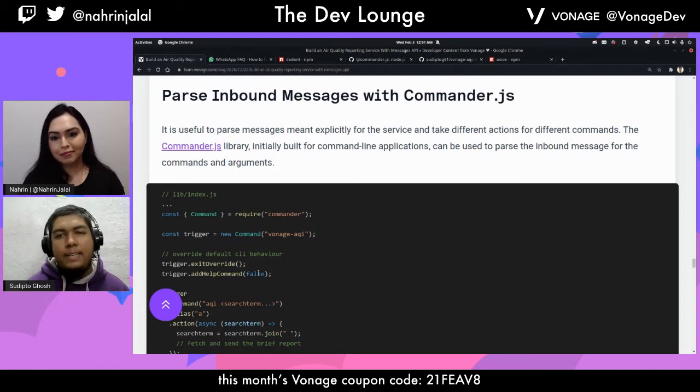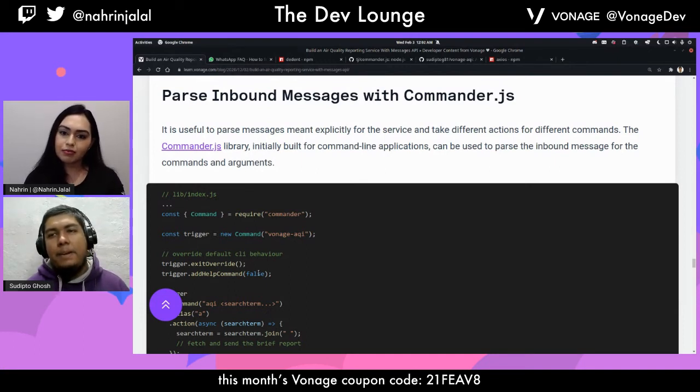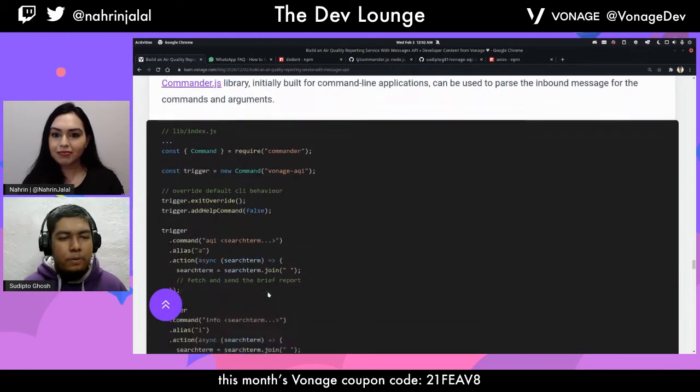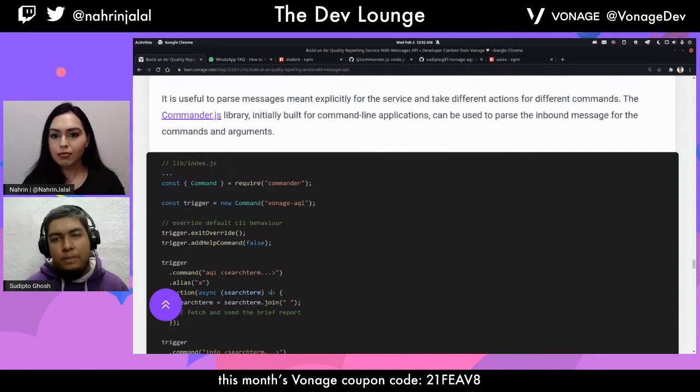Commander.js makes it easier to detect those flags and options, and we can take multiple command line options with it. But here I am using commander.js for a different use case. We will be using those flags and options from the text that is coming in from WhatsApp or Messenger.